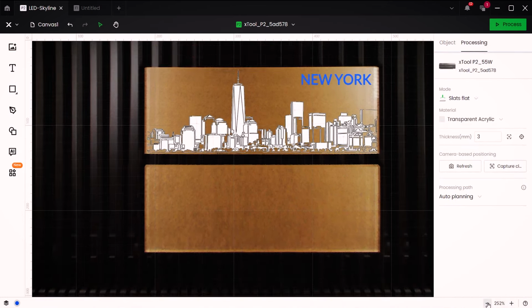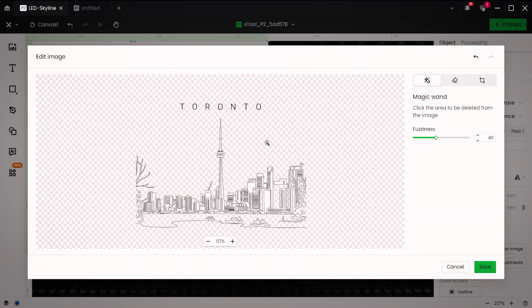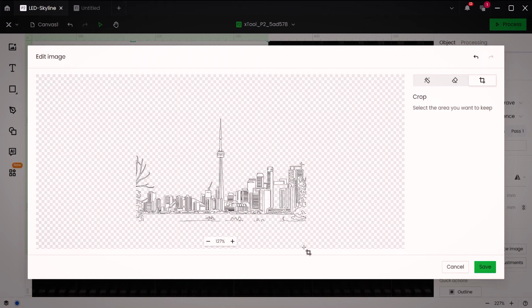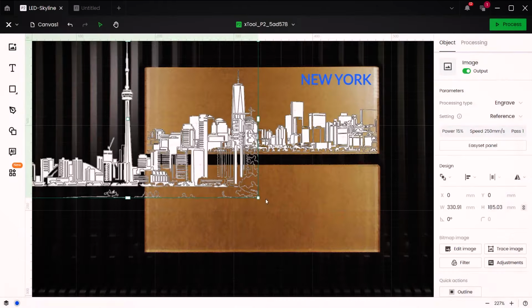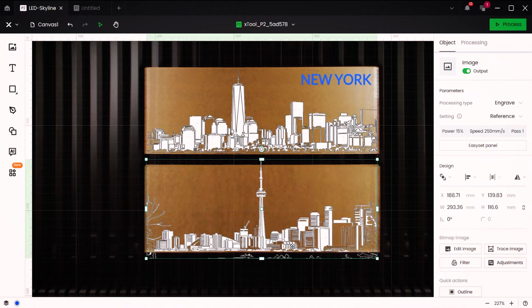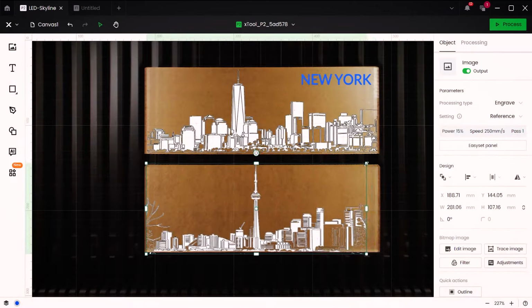And as you would expect with the text selected, you can change the font as well as the font size. And then I'm gonna bring in another city skyline here, and again, do the same process where I'm erasing the white background and using the crop tool to erase anything that I'm not interested in. On the right-hand side, I can unlink the height width aspect ratio so that I can distort the image a little bit so that it fits within these offcuts.